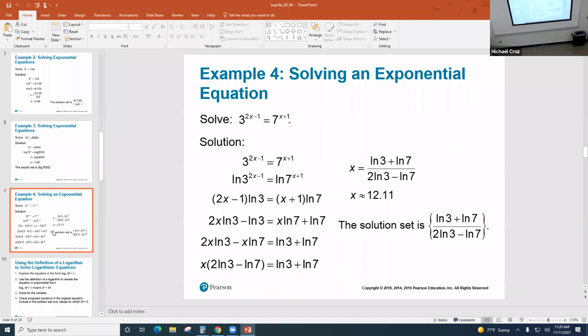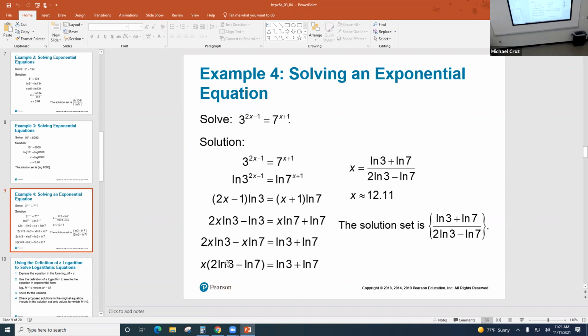And so then what can we do? Well, multiply this through. So 2x ln 3 and minus 1 ln 3. And then over here, x times ln of 7 and 1 times ln of 7. And then, this is something like you did ask me early in the semester about. You remember there was one, he was asking how do you isolate the x? Well, you've got to change the sign. In other words, you've got to put this x ln 7 over here with that 2x ln 3, and then put the ln 3 over here. In other words, you're changing the signs.